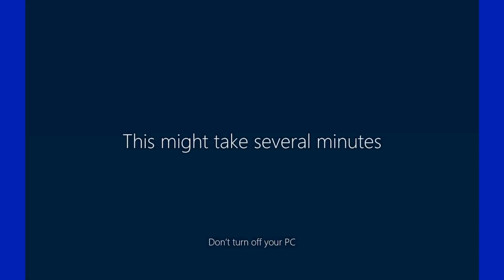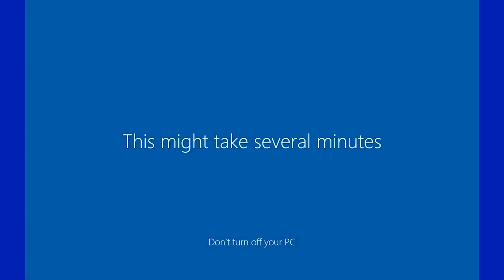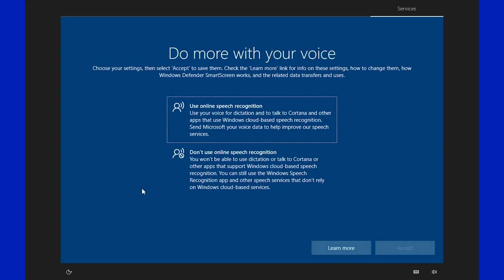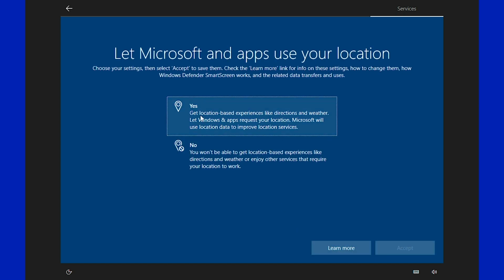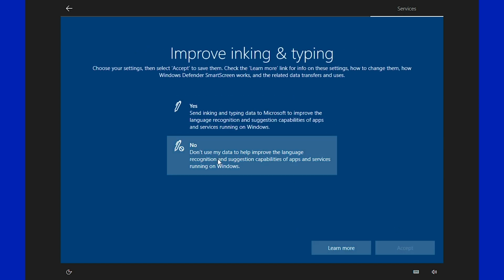The same screens, the same settings. It's going to try to convince me to turn on some of those options. Depending on where you live, you might not see this. I'm not sure if everyone would see the same screens or if they will look the same. Just read what you see on the screen and decide for yourself if you accept or you don't accept. I will choose no.